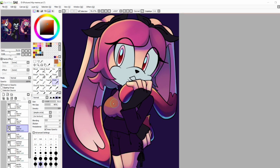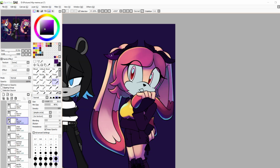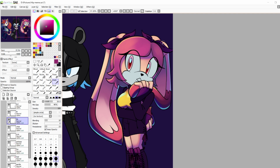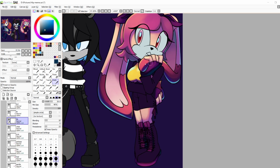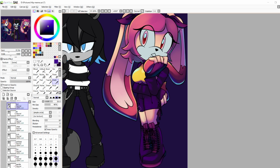Oh, but with that said, another con is I didn't really use the side buttons too much, but I do think the side buttons kind of feel a little bit cheesy. I don't know, just the type of plastic they use for the side buttons feels a little cheesy. I didn't really use it too much, but the tablet itself worked pretty fine overall. But it has that very smooth plastic kind of feeling. Maybe other people are a fan of it. I don't know. I wasn't really too much of a fan of it. I didn't really use the shortcuts anyways. Most of the shortcuts I just used were on the pen or on my keyboard and mouse.